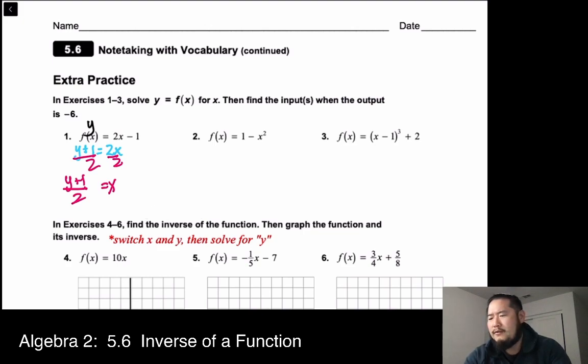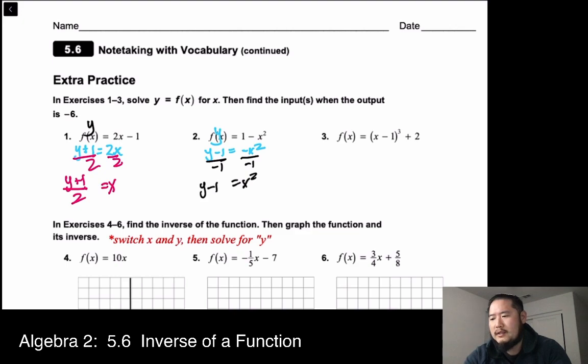So we'll start off. We have this as y is equal to 1 minus x squared, but we want to solve for x. So let's subtract 1 from both sides once again. So I have y minus 1 is equal to -x squared. Let's go ahead and divide both sides by -1. Okay, so we want to get rid of the negative. So now I have x squared is equal to y minus 1.